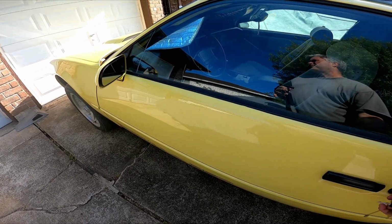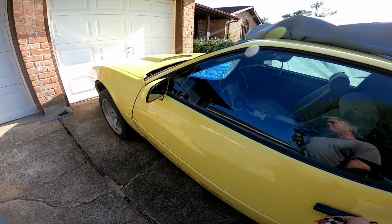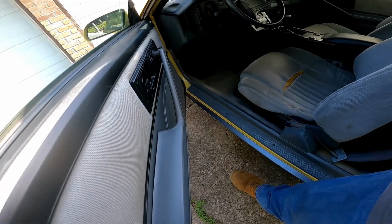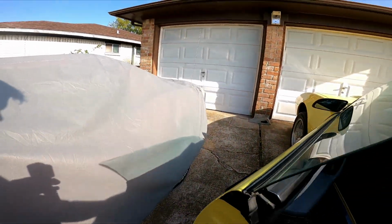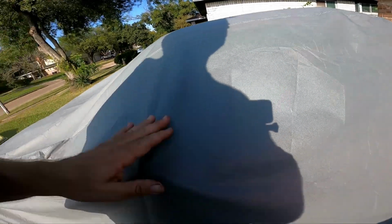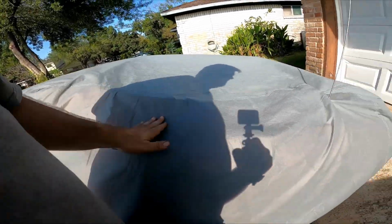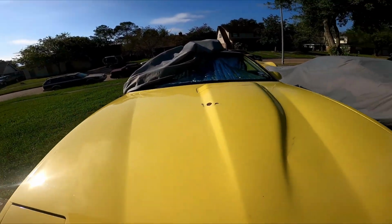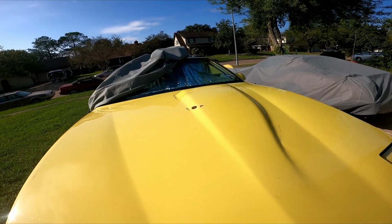The power steering pump decided to shear the output shaft, of all things, which is odd, but I guess that's something that happens with the hydro boost. The orange flame Corvette here decided to destroy the alternator and then break the bracket, so I had to fix that.